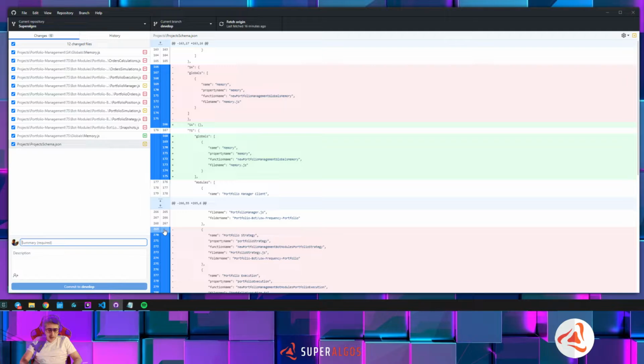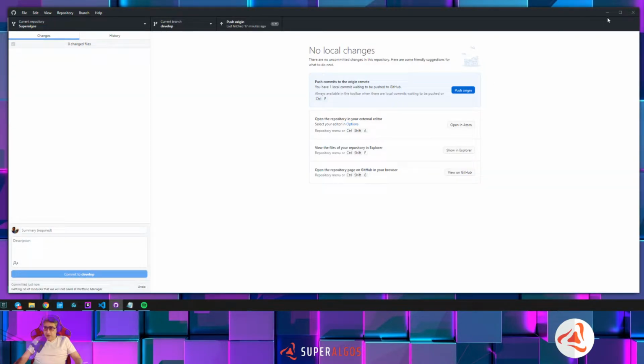So this is getting rid of modules that we will not need. Okay, so this is a very first step.